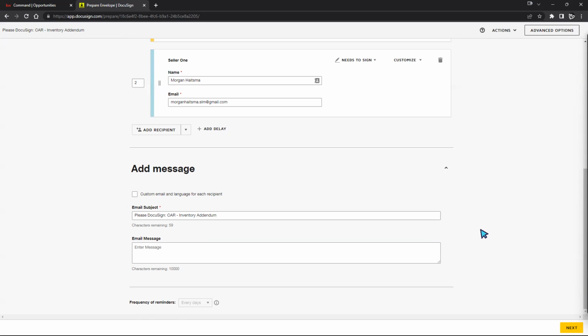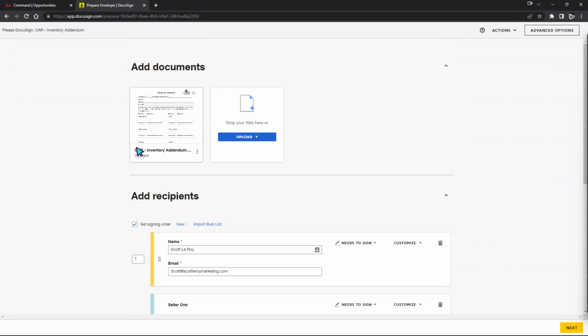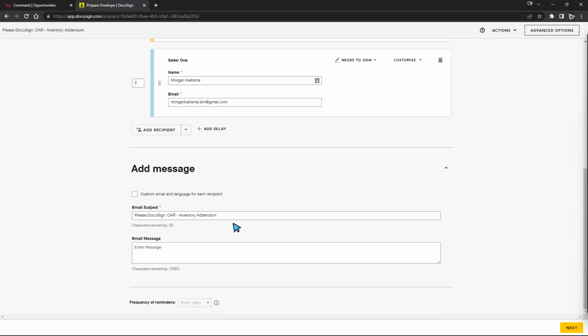And Docusign already does a pretty great job of sending out an email with a full, robust click here to sign. So we don't really need to add too much additional context unless we'd really like to, right? So the email subject line is going to pull in the information on the document that I'm sending over. So just auto pull that. But if I wanted to just say, please Docusign these documents.